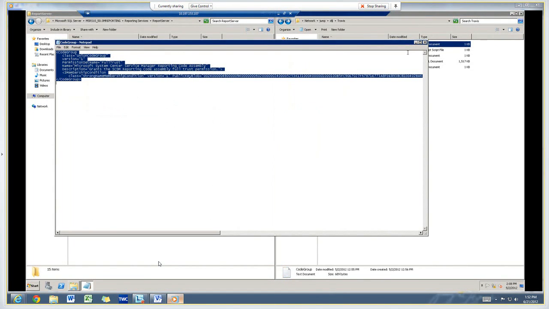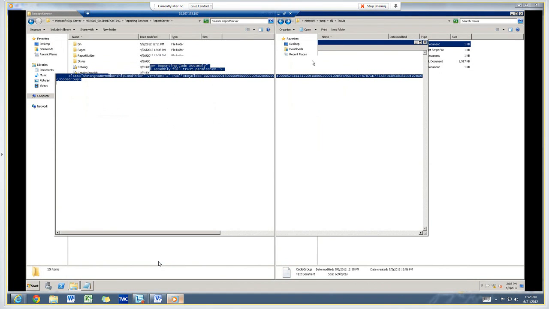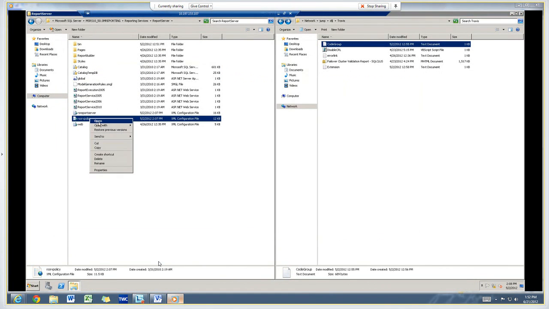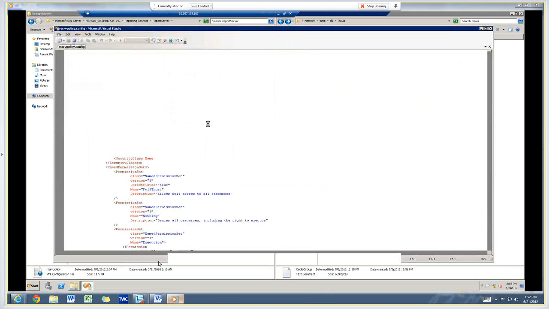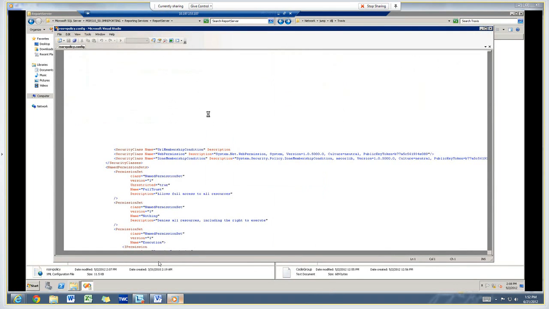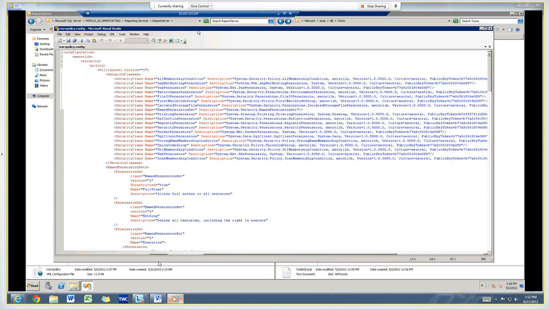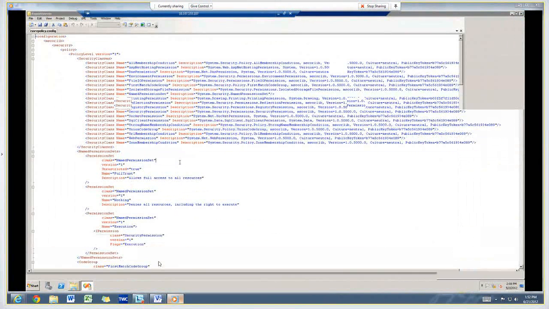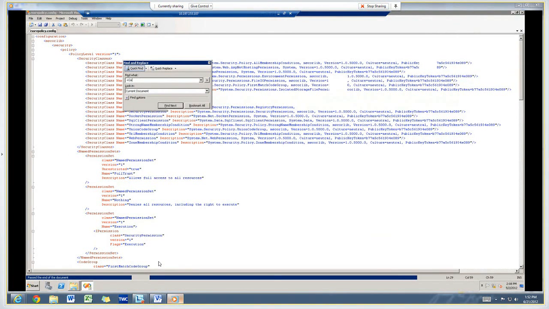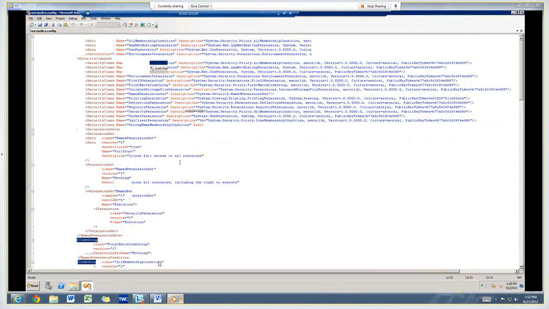And then the documentation describes some specific XML modifications you need to make. We provide a code snippet on our CD image that you just copy and paste into the appropriate place in the rssrvpolicy.config file on the SQL Reporting Services instance. The easiest way to do this is to run a search for CodeGroup with an open angle bracket in front of it, and you'll find it here.